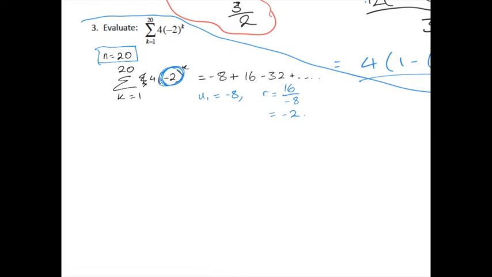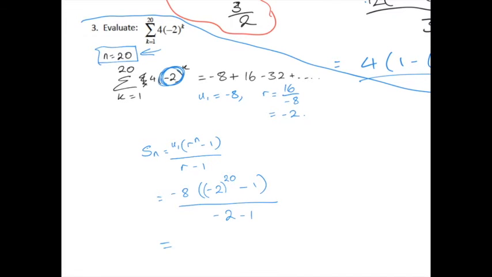And now we're ready for the formula. Now, girls, which formula should I be using? The first, the one with r to the n minus 1. Beautiful. So I'm just going to write down the formula first: u1, r to the n minus 1, over r minus 1. u1 is negative 8. r to the n, what should I write here? Minus 2, in brackets, yes, to the 20. It's up here, all the way up here. Minus 1 over?